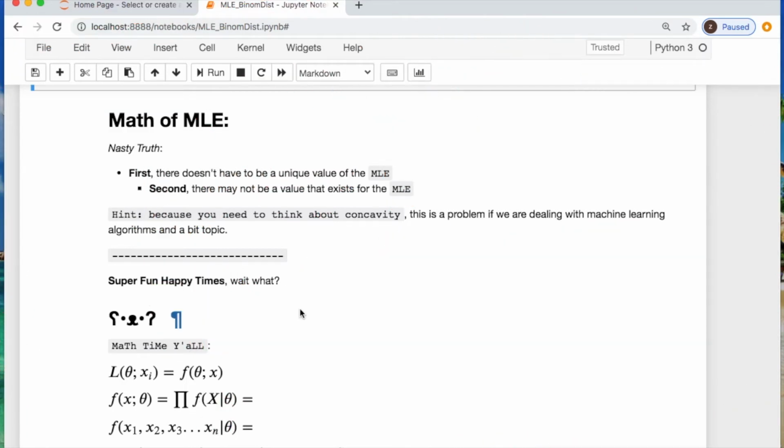Think about this in terms of if you had a function that was multimodal, like it just had a bunch of peaks and troughs. That's a situation where you would have issues with concavity. This comes up a lot in machine learning, for instance, and it's a big topic and a big deal. And there's ways to deal with this. If you have situations such as this, approximation methods would be best suited for you.